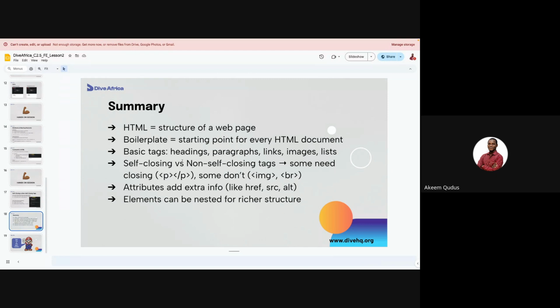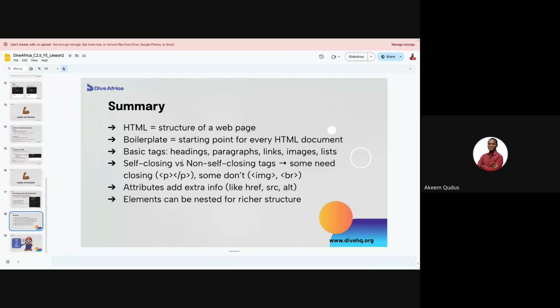Most times non-self-closing tags are text tags, tags that take in text in between them. And then we'll talk about the attributes, the href attribute, the src attribute, and then the alt attribute.